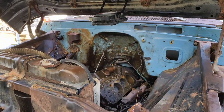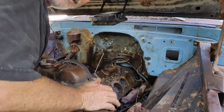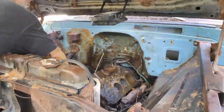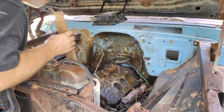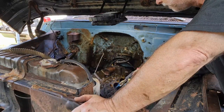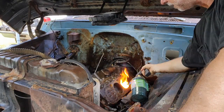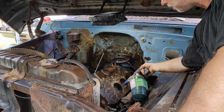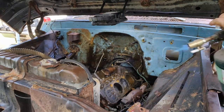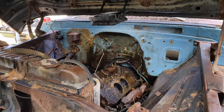You guys see anything? You see anything? I didn't see anything. All right. More hammer. All right, we got it hot again now. Let's start the cycle of violence again.